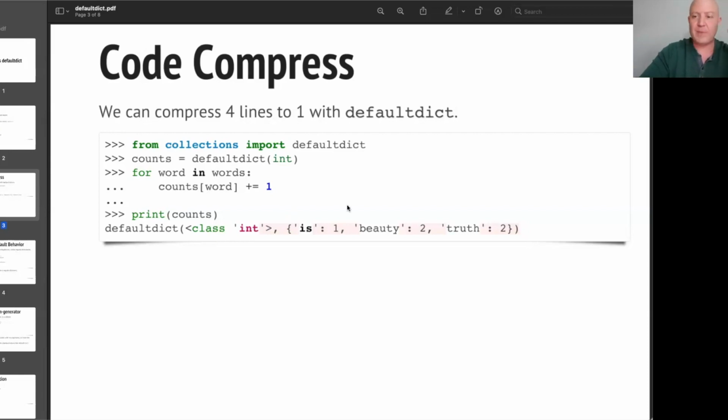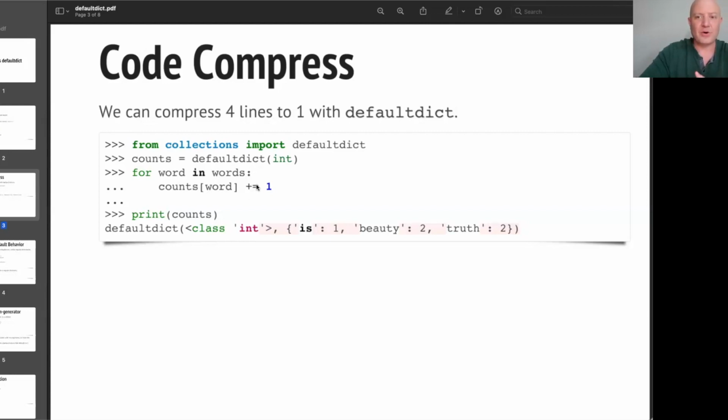And it's useful in the very basic word counting algorithm that we have here, because what we do is we instantiate it, and notice carefully the argument we pass in. Open parenthesis, int, close parenthesis. So we're passing a type object in here. We're passing the int object, which is a type that's built into Python that can be called like a function, because in Python, classes are callable. There's no new keyword. So a class and a function have the same interface in how you work with them in that sense. Okay, so to create a new integer, we could say int, open, close parenthesis. But we're not doing that here. We're passing this type object as a parameter to the constructor of defaultdict.